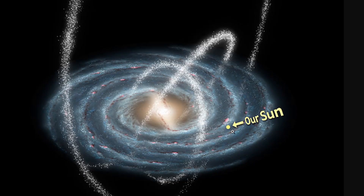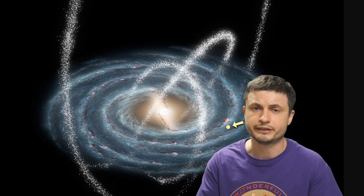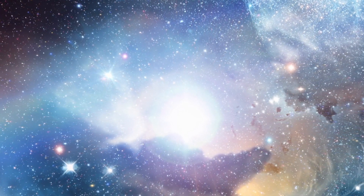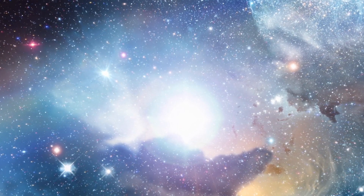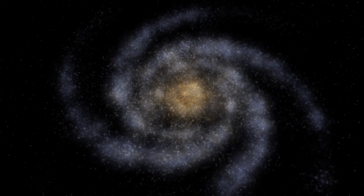For example, if we find a star with metallicity very similar to our sun, it probably came from the region about 25 thousand light years from the center. If it has higher metallicity, it probably came from closer to the center. It turns out that the metallicity of the stars in the Hercules stream does suggest they actually came from much deeper inside the galaxy — they actually traveled to the outskirts. The motion of stars from inside the galaxy to the outside, plus the fact that they're gravitationally connected through resonance with the galactic bar, both suggest the galactic bar very likely slowed down over time — by about 24% since its original creation, meaning the galaxy's rotation slowed down about 24% as well.